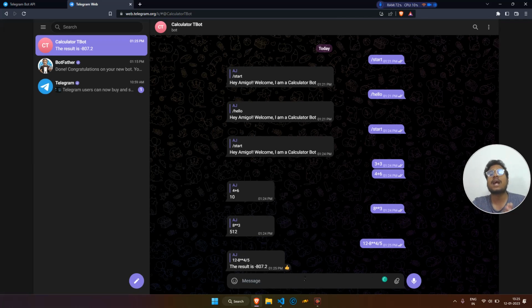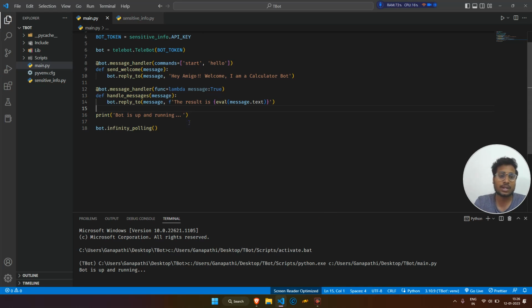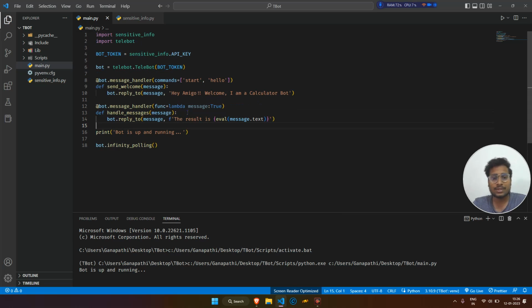So here we go, we created a calculator bot in Telegram using Python. So you can do much more. You can take the text, if text is this, that. You can start with this, you can clone this. I will upload it on GitHub. Clone this and create your own bots.